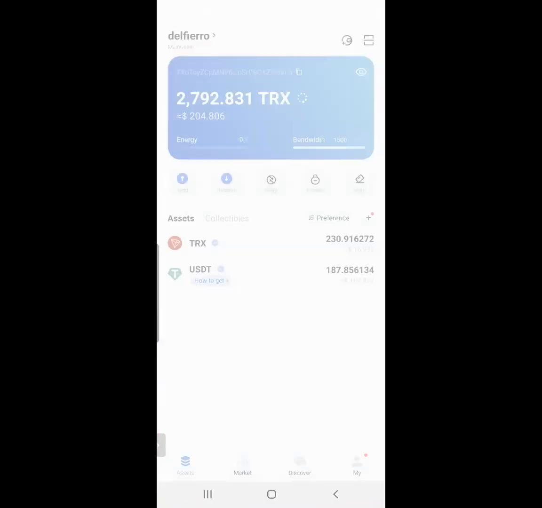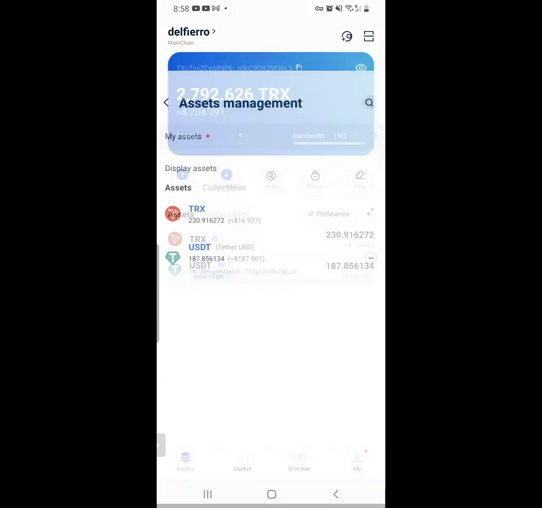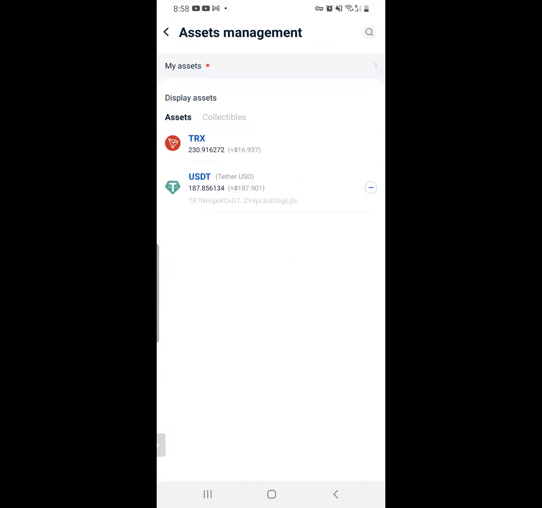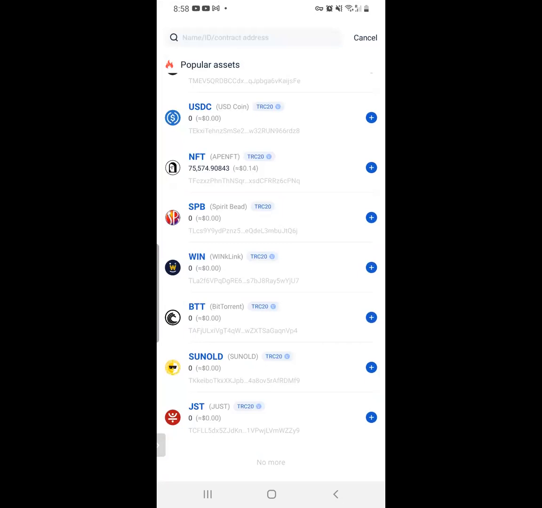Okay, so you would go in there, then you click on your wallets will come up. Sometimes you might have to come in here and click on add assets, which is in the bottom. You click on assets, it'll show you the assets. You could add the assets that you want to add. Right-hand side right here, the little plus button. Click on here and you can add. So you wanted to add another token, right? See all the tokens down here. So you wanted to add, I don't know, JST, or let's just click on one of them.